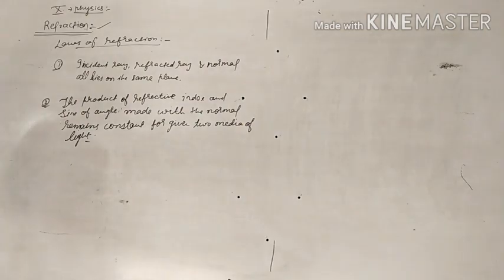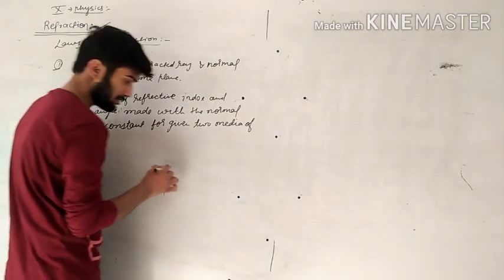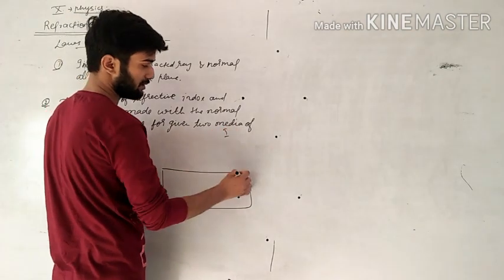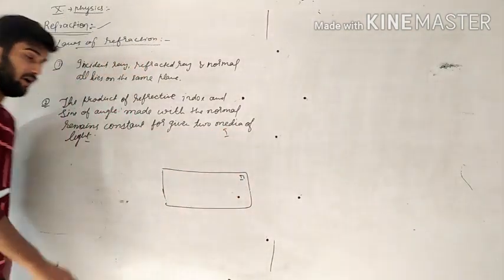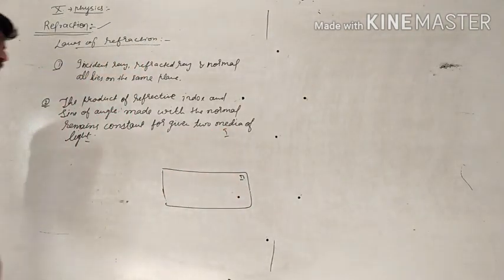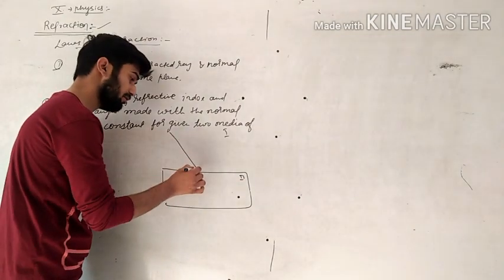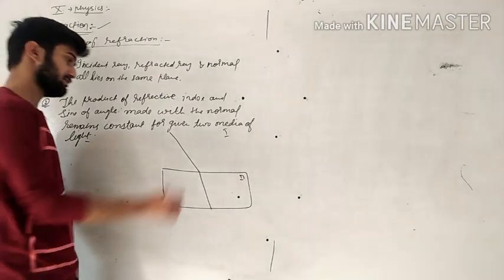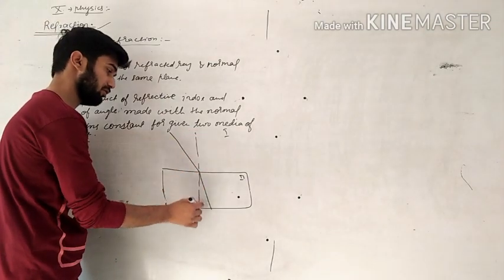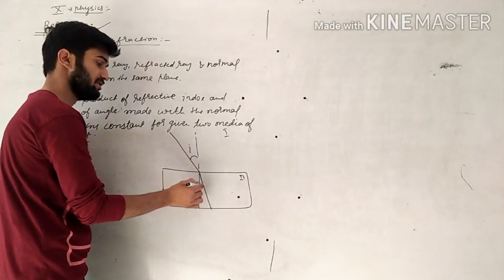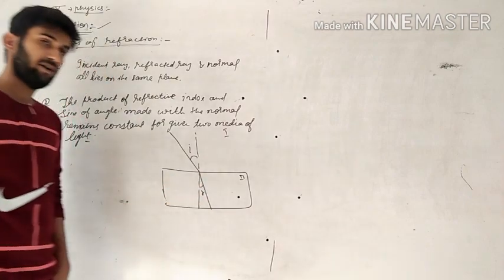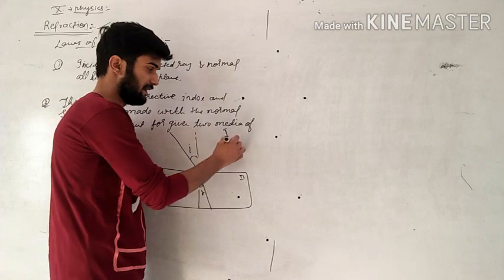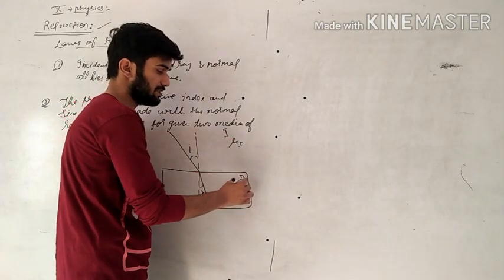That means we have two media from where light is traveling. Suppose this one is medium 1 and this one is medium 2, and refraction is happening here. In this case, light will enter from here and bend and reach somewhere here. Consider this one is the normal, so this will be the incident angle, that is the angle of incidence, and this one is the angle of refraction. This medium must have some absolute refractive index, consider that is mu1 and this is mu2.